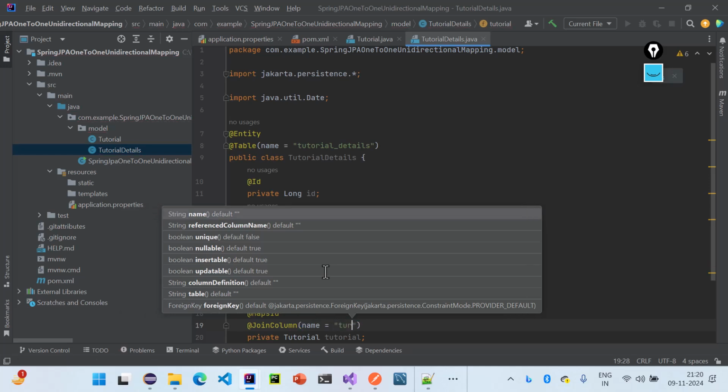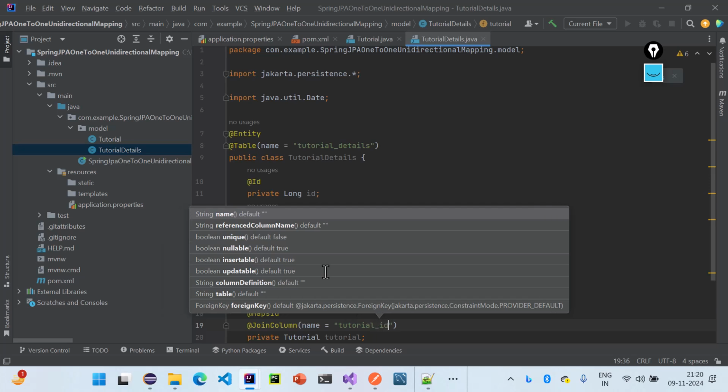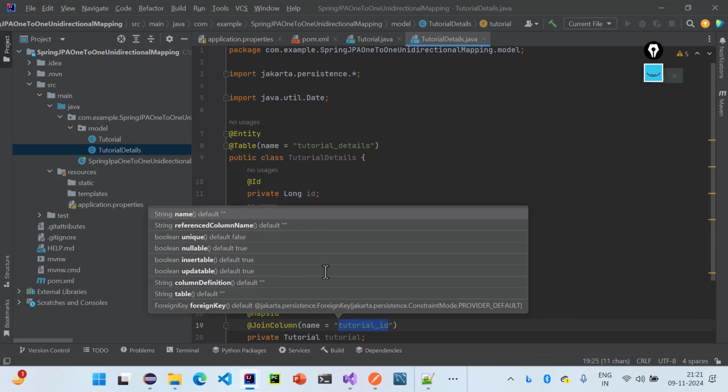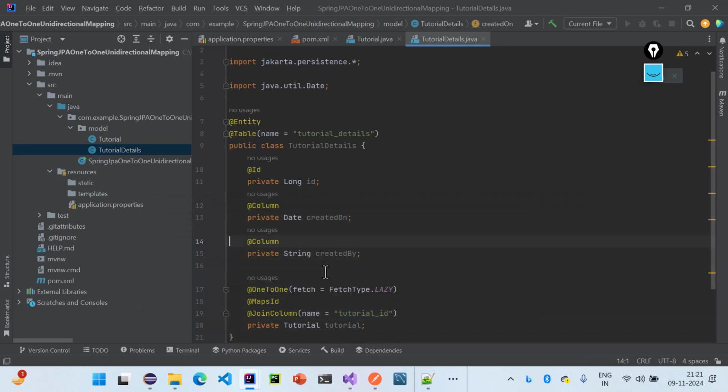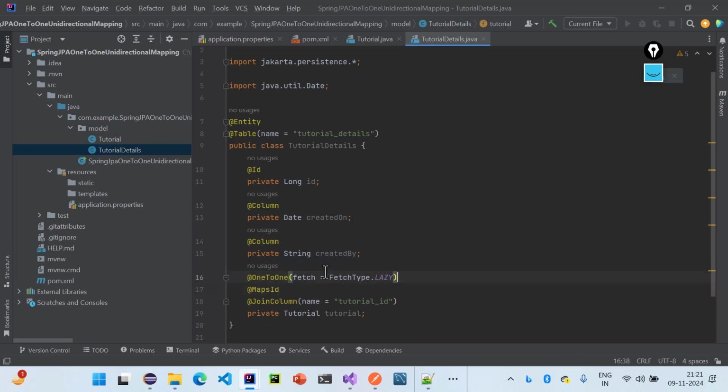Now fourth column in tutorial detail table will be created by this name. So for one-to-one mapping, all we need is one-to-one with fetch type lazy, maps ID, and join column mentioning the name of a column. With this, one-to-one mapping will automatically work.